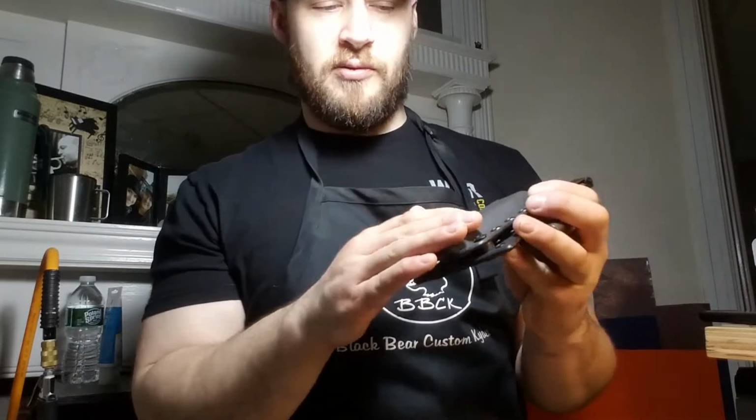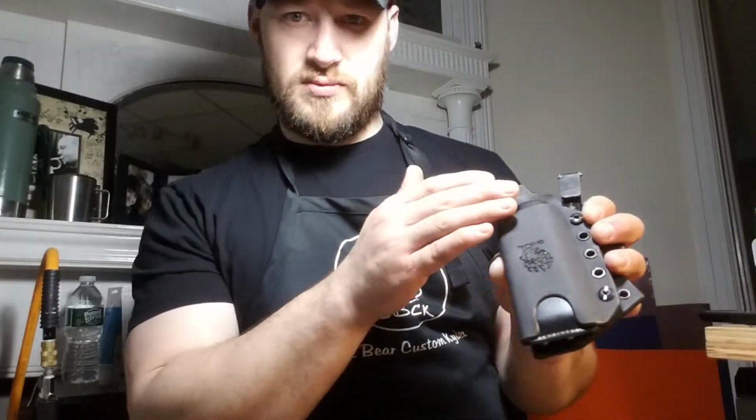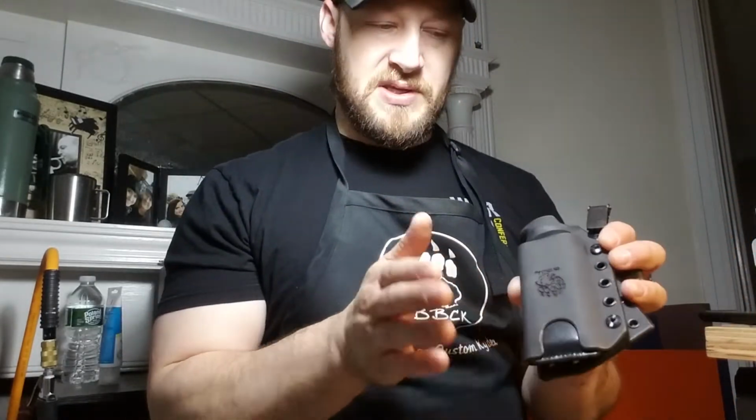And one of the points that he made when we were discussing what would be the most viable option was that if he ever needed to replace the pouch, that's something he could do really cheap as well. So if the Kydex does wear the leather, replacing the leather pouch would be very easy versus trying to ship internationally and take care of the Kydex portion. So yeah, we went with this.